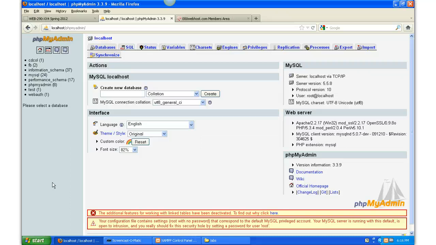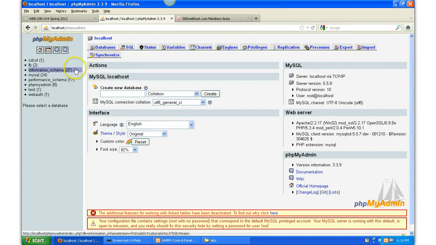So for this week, if you do upload your lab from week 3 into your external site, you will not have your external site configured yet for this to work. So it'll only work on your localhost for this week. Next week, week 4, I will be doing a podcast on getting your external host to talk to MySQL as your localhost does. Okay, so let's go ahead and get started.